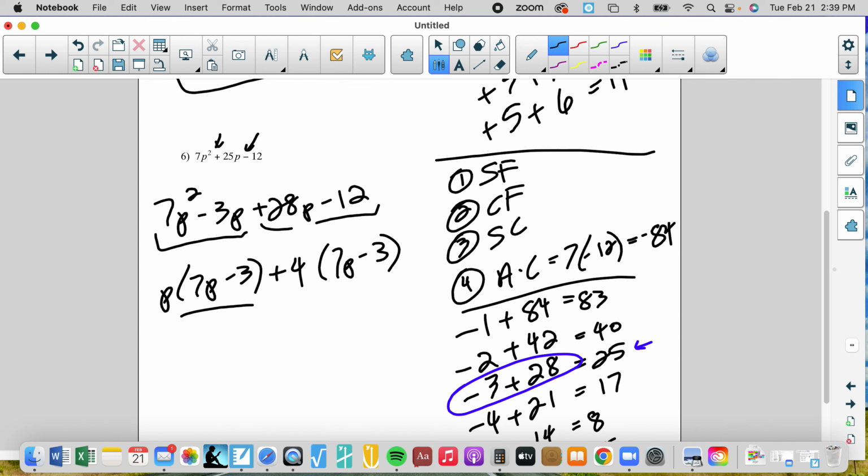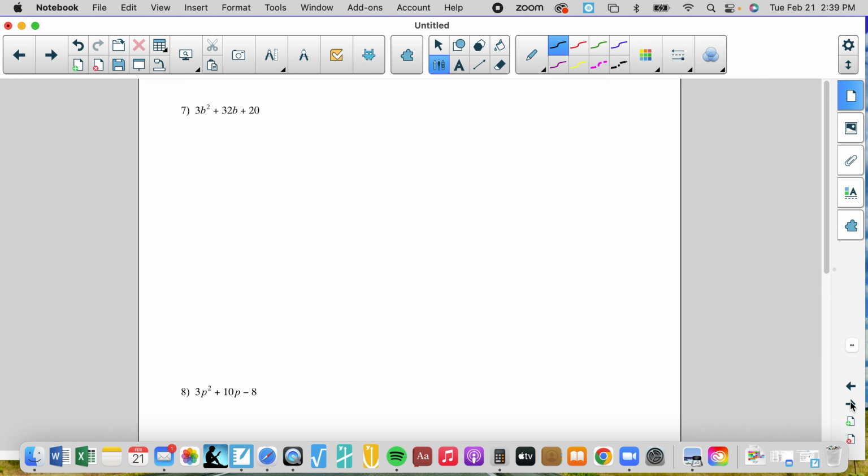That's assuming that this is correct. If you make a mistake here, then you're going to make a mistake here. So just be careful. But we can utilize knowledge and understanding where things are going to go. So that'll be your answer. And then I check it. 7p times p is 7p squared. Outside is 28p. Inside is negative 3p. Gives me positive 25p. Negative 3 times positive 4 is negative 12. I just checked this binomial, the product of two binomials, to check my answer, and I got it right. So take a couple seconds just to do it.